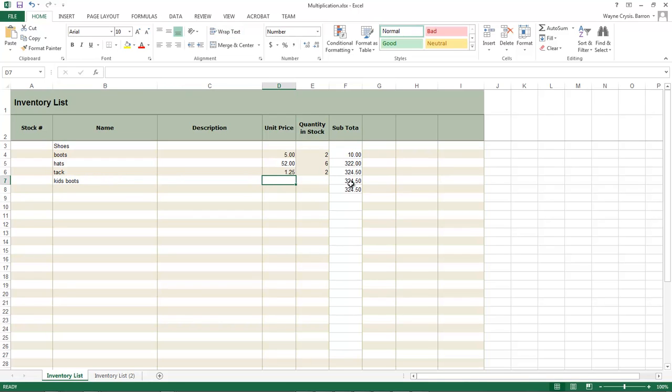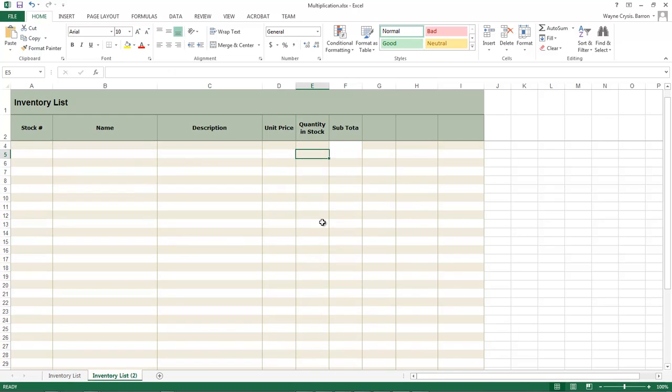As you can see, when we tabbed over, it automatically took our calculations and dropped them down. Let's type in 25, and we have 2 on hand. Once we go over, it automatically calculates our quantity with our price, and it gives us our total. So that's what we're going to be doing.